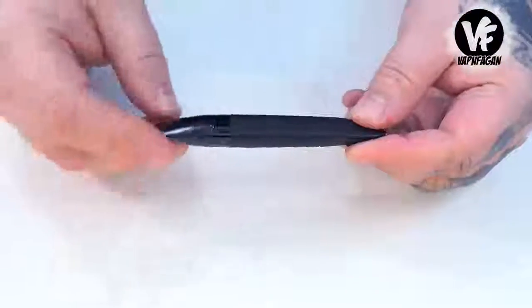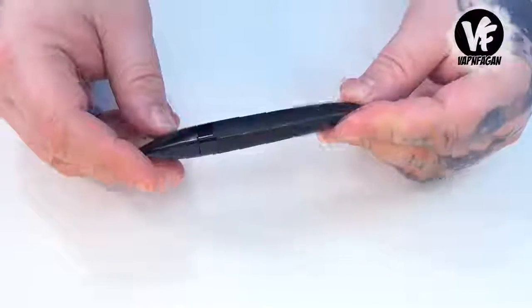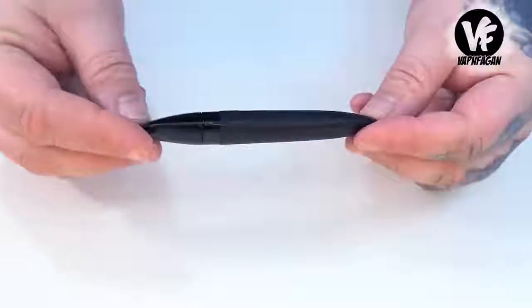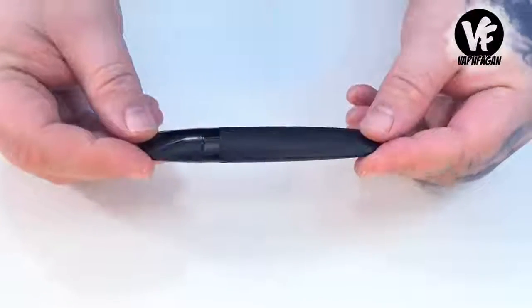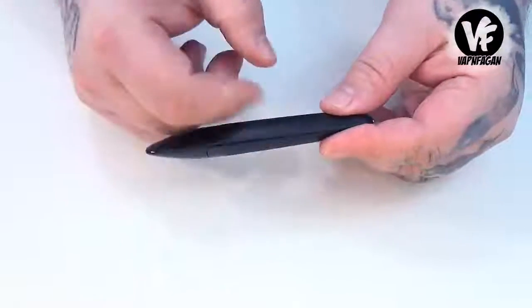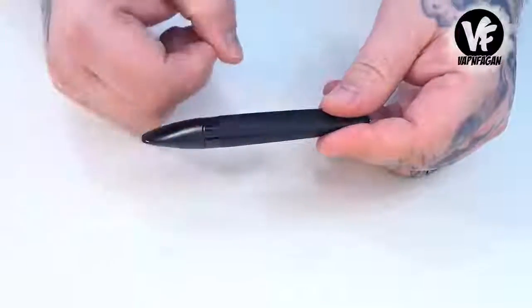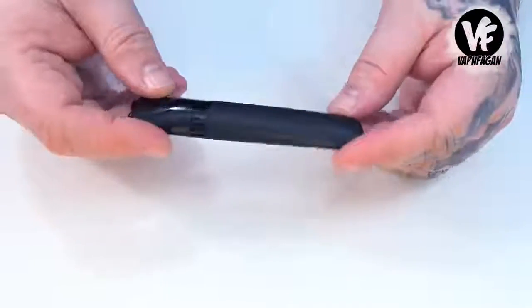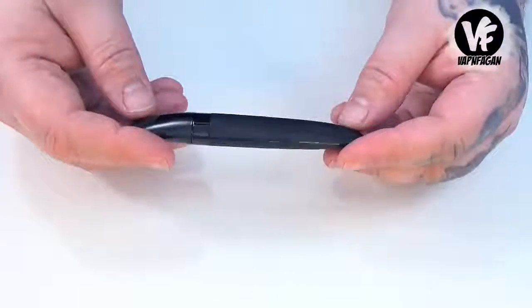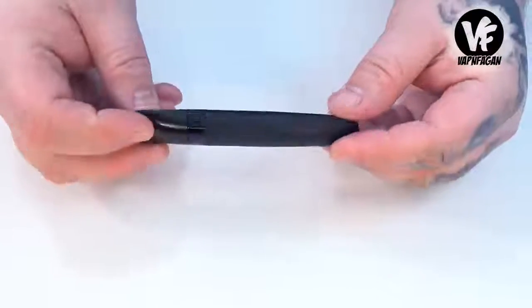Now the U-Boat on Kanger's website, they're stating that it has the submarine style and shape to it, that it looks like a submarine, which it kind of does, but to me it honestly looks more like a cigar. And it is constructed of a hard plastic, and I know you think plastic, it might be cheap or feel cheap in the hands, but this is a really hard plastic. I've dropped this thing many, many times, and it holds up quite well, so it does feel real good in the hands. I believe it only comes in black at the moment.